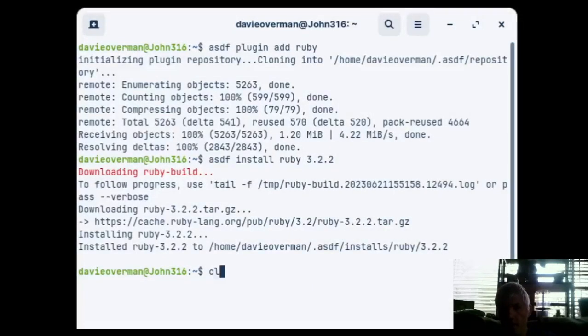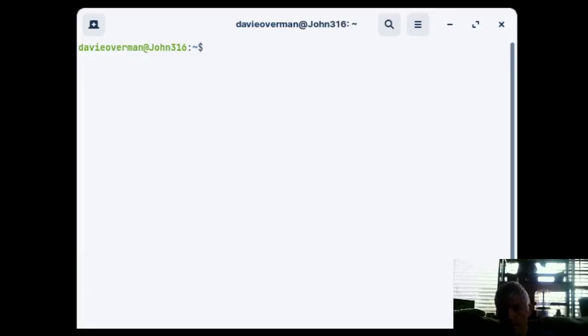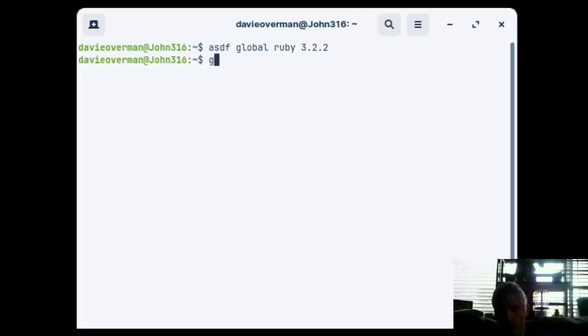Okay, here we're going to set the global Ruby version, if multiple versions of Ruby are installed, to version 3.2.2. We're going to update the gems if additional versions of Ruby are installed.